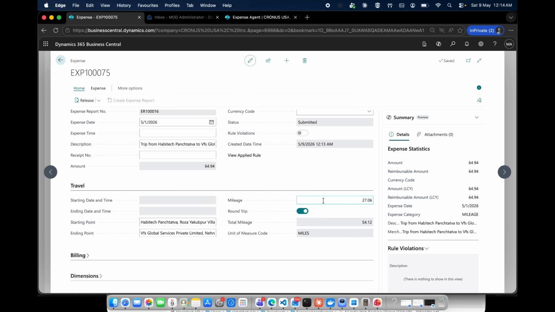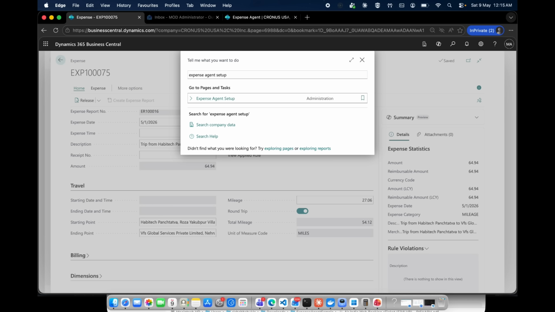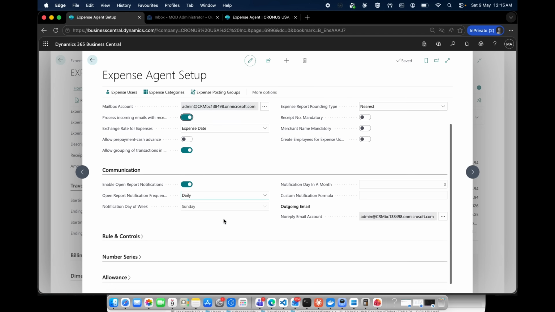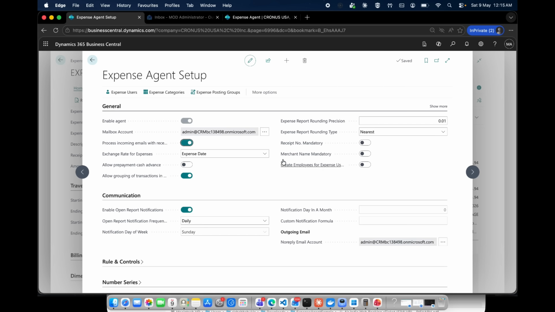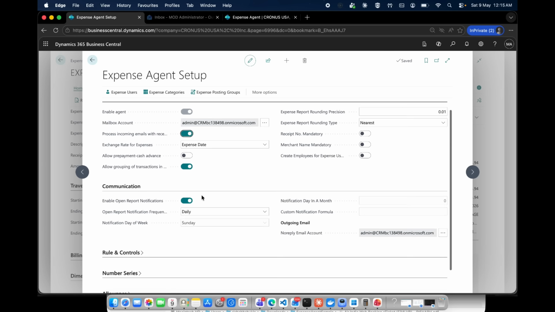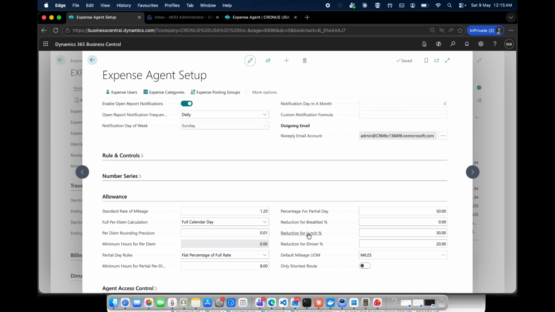So now if you notice, it says mileage was this, it was basically the distance, these many miles I have traveled. And on my expense agent setup, I should have a standard rate of mileage, if I'm not wrong. It should be somewhere. I've seen the field allowance.